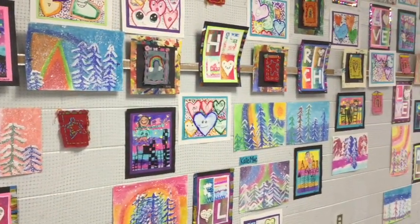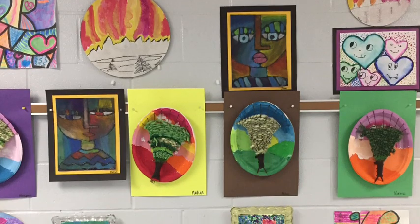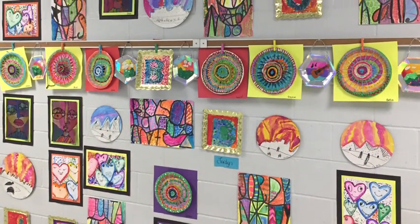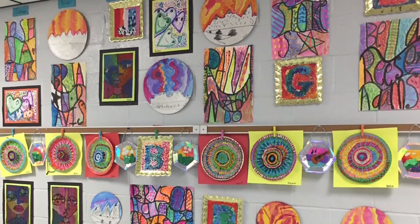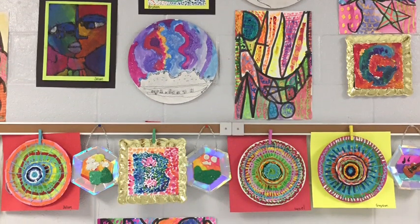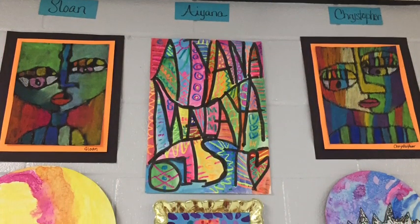You can see that this teacher has decided to keep hers because it's worked for her. But my moms who hang the artwork do this — and now we're moving on to third grade art, by the way. One mom comes in and puts flat pieces of masking tape on the back of each student's work of art. Then the other moms who hang the artwork simply add a little dot of hot glue to those flat pieces of masking tape and pop it on the wall. What that flat piece of tape does is it prevents the artwork from being damaged when it's taken off the walls. It's really easy to pop off, and it doesn't seem to damage the wall at all.